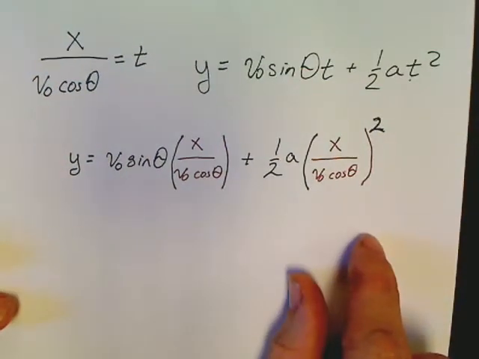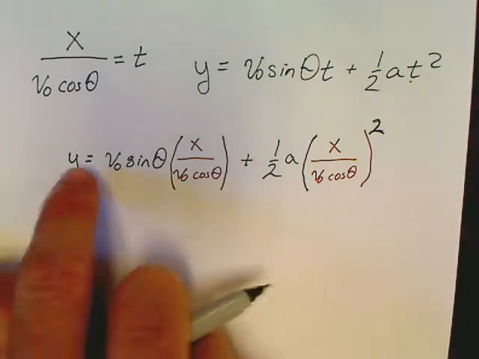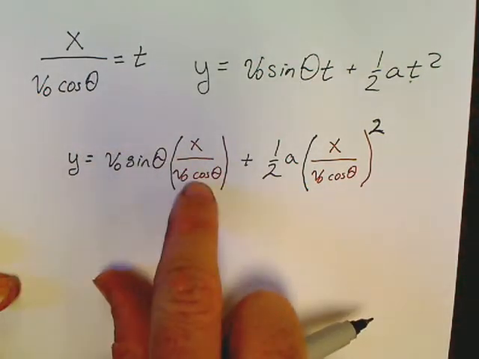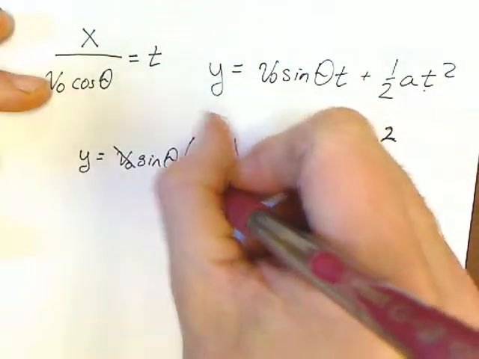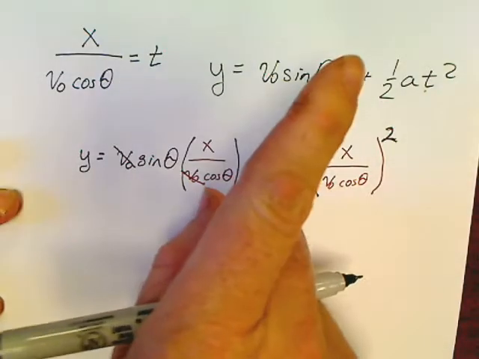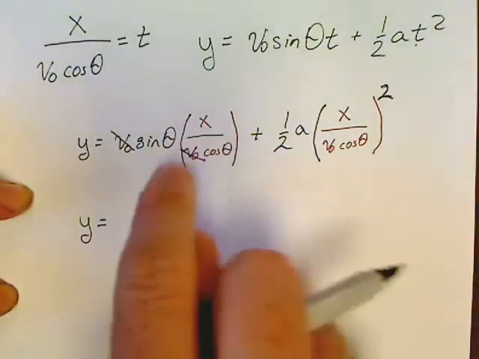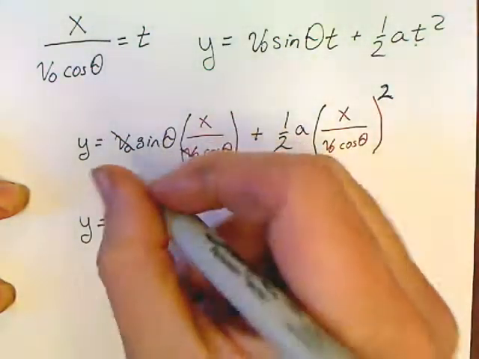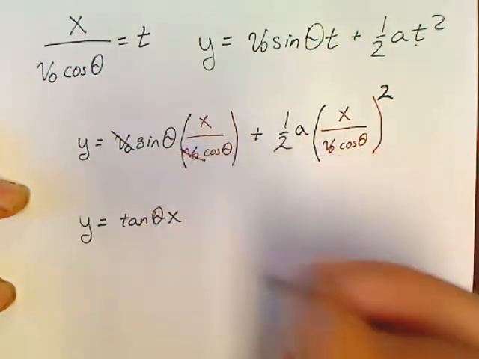This problem is done. It is purely now, can you do the math on this to reduce? Once again, V0 over V0, what's going to happen? Your V0s cancel. You've got sine over cosine. You know this. You've learned it. y would be equal to sine over cosine, which would be tangent theta times x.